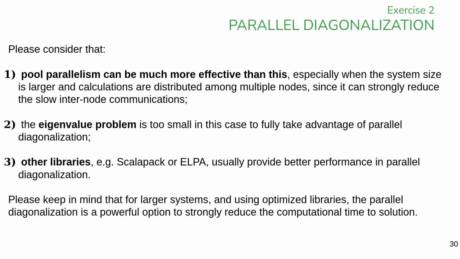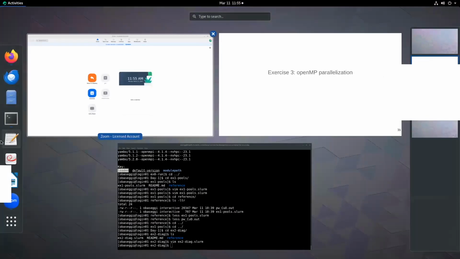The parallel diagonalization is advantageous when you have a large system. In this case, you can see the advantages, but if I want you to know how, you can run with the parallel diagonalization. Okay, so run and test it and ask me if you have some problem.